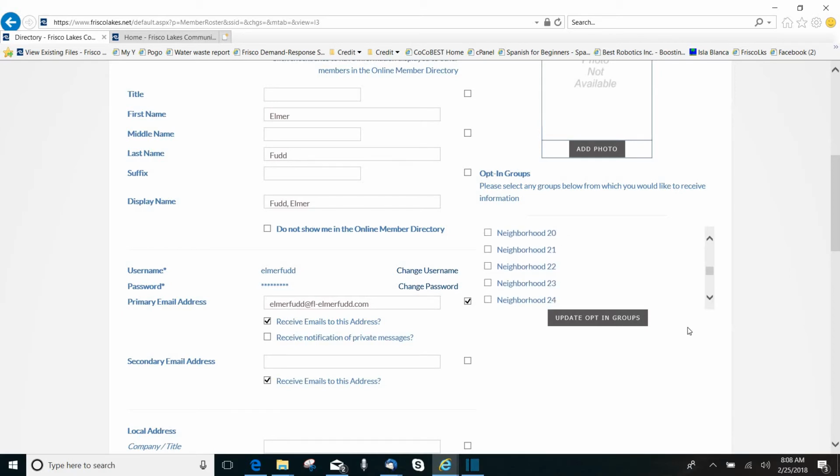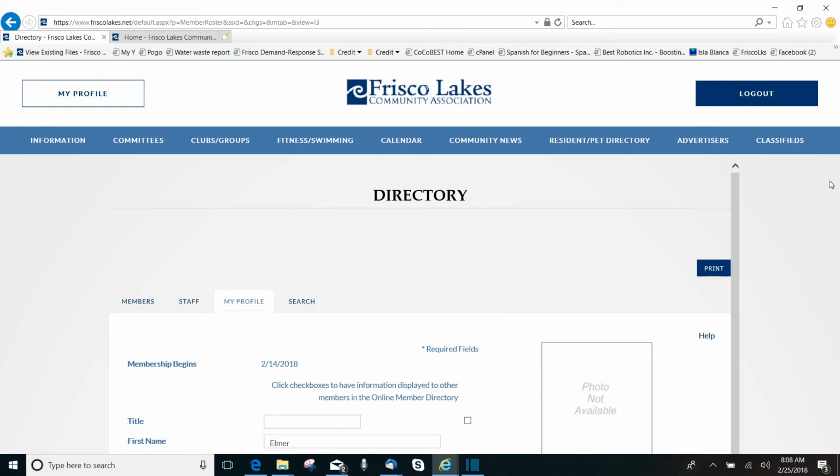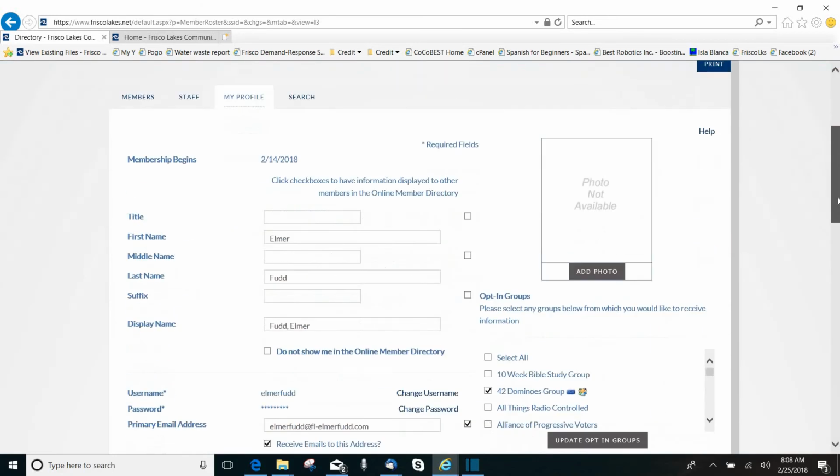So when you're all done with clicking on those, you opt in to the groups. You update that list, and then you will be on the email list for that group. So you're now in control of whether you get the emails from that group. And as soon as I did that, it updated it.